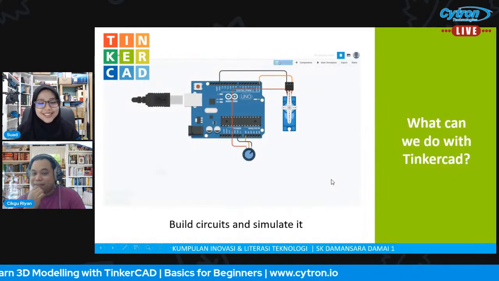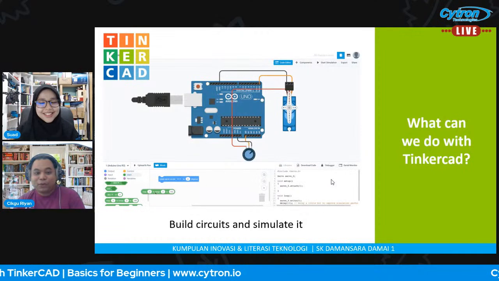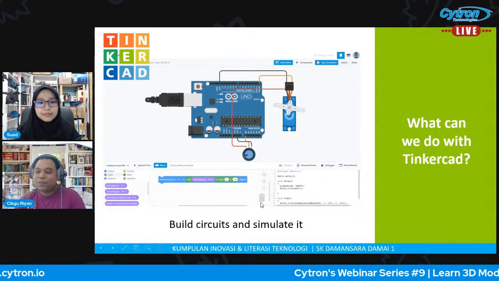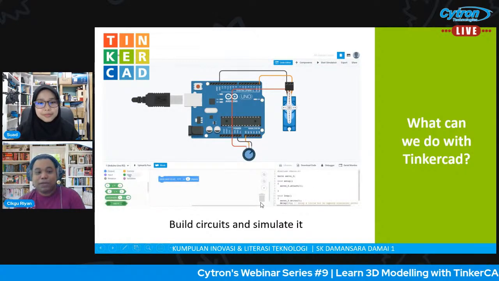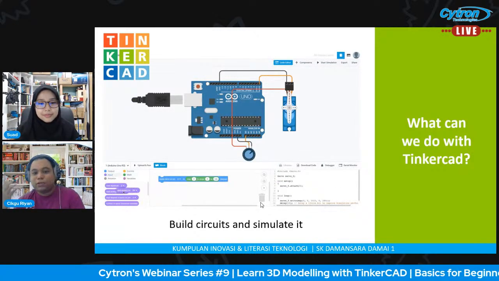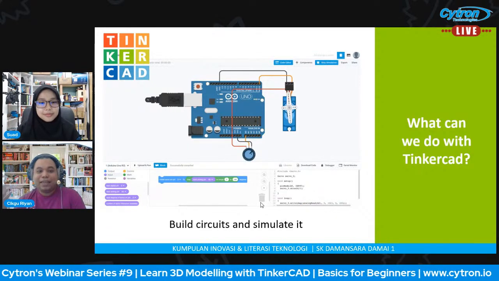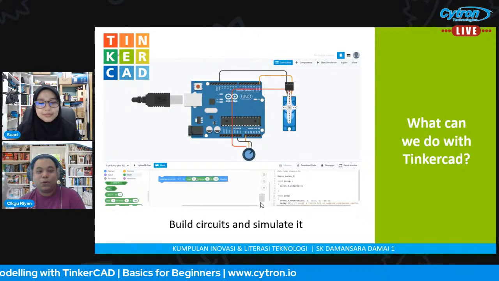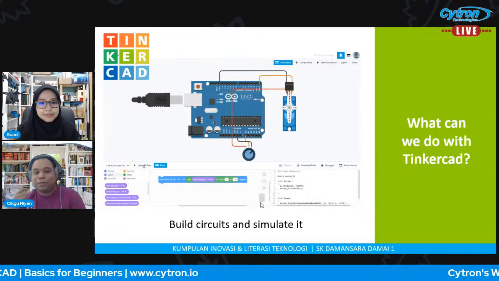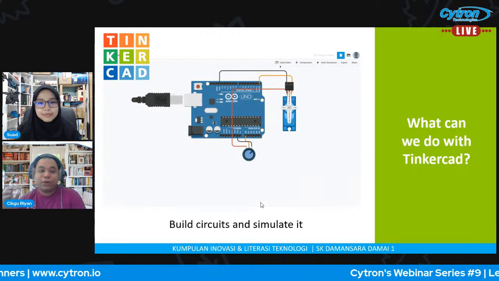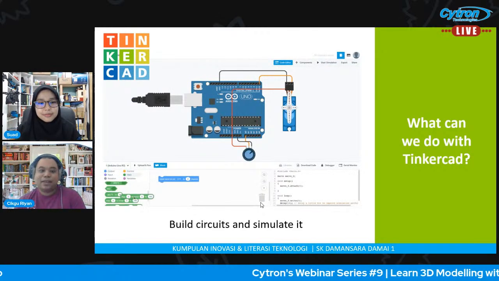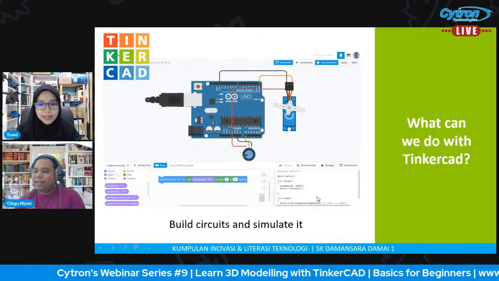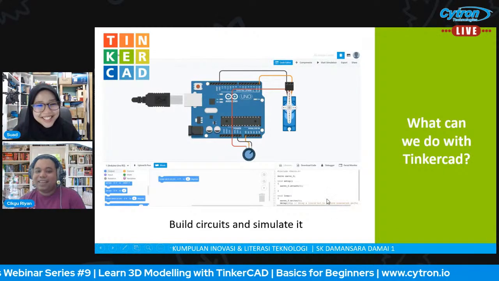Sounds interesting. And the best part is we can also build circuits and simulate them. You can do the coding here. They have simple coding. So if you or your students don't have the device at home, they can try using Tinkercad to build and also code their own circuits at home. It's very convenient as long as you have a stable internet. Everyone can do the coding and build circuits at home. Yeah, I think I should try this. Yeah, you should try this one.